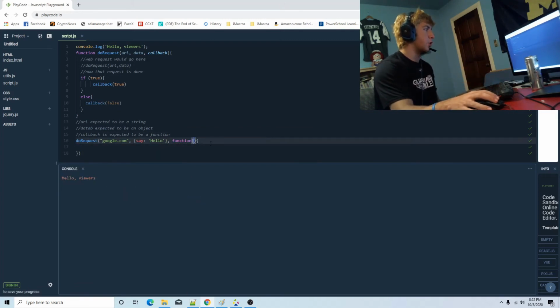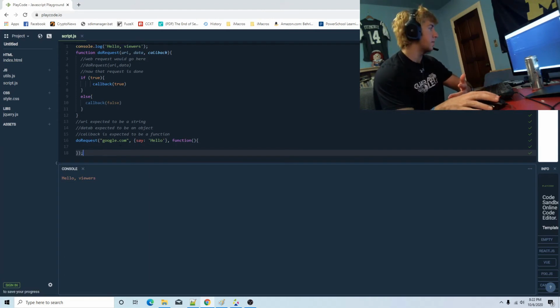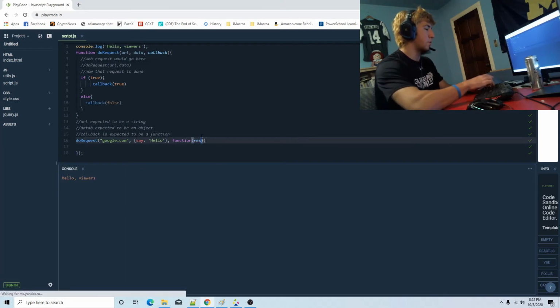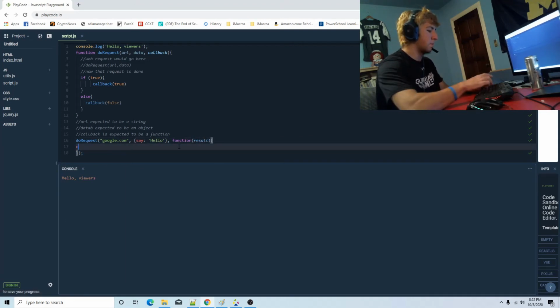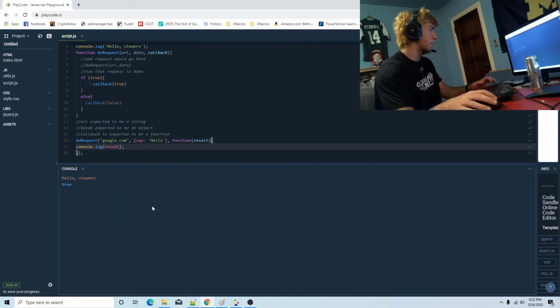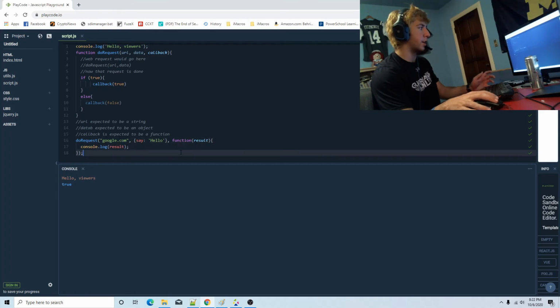And then this callback function, which is an anonymous function that's being run after the execution of doRequest is done, with our result. You can see that this function is being run after doRequest is done. It is calling back with true, and then this result is getting logged.